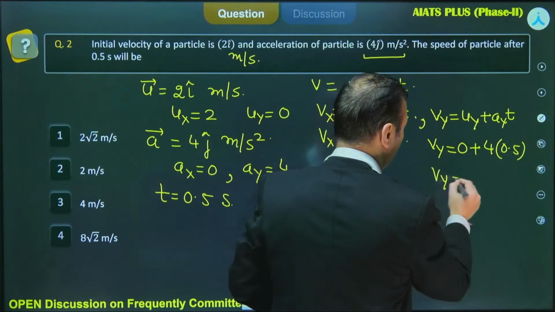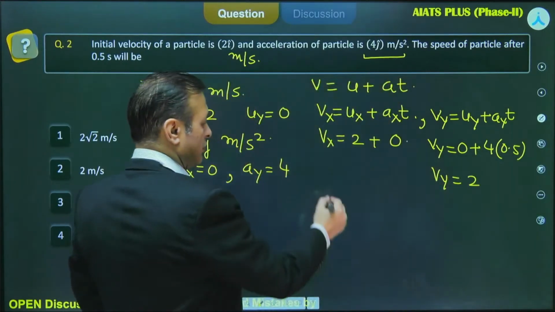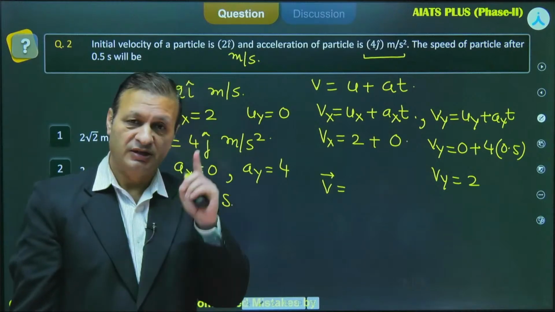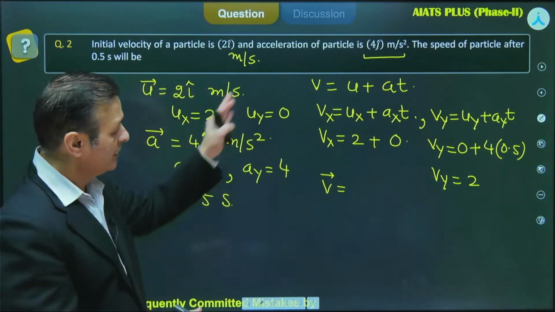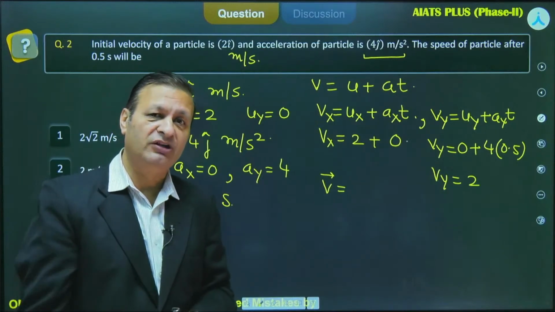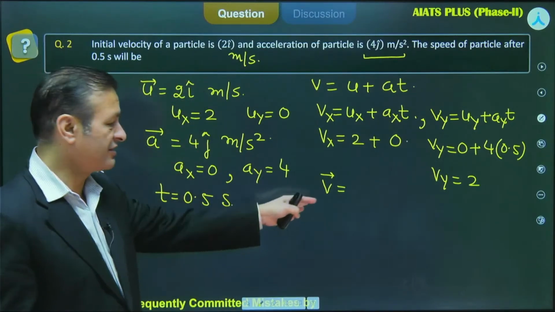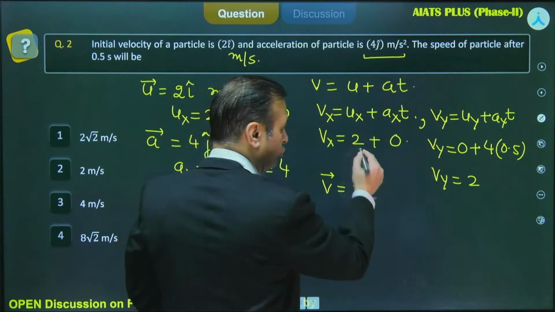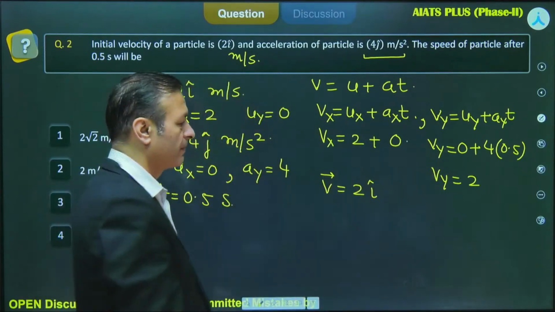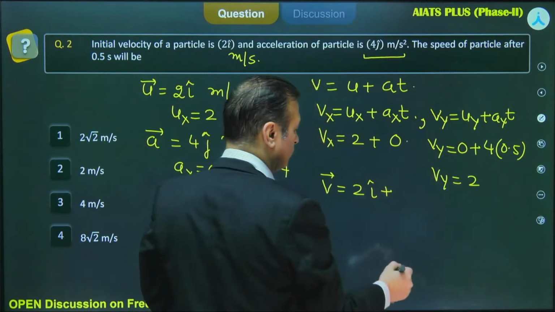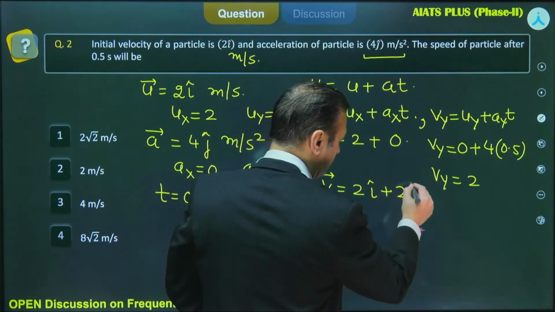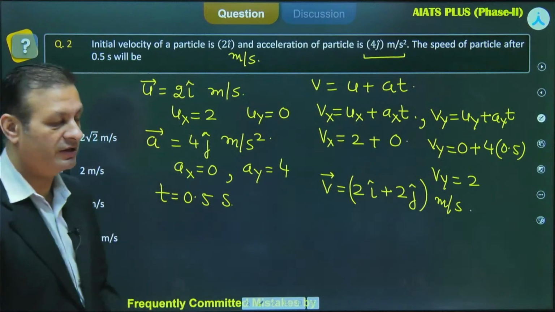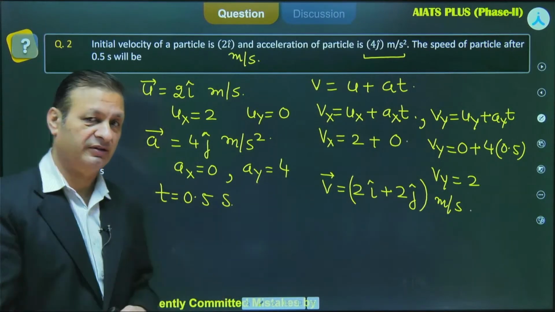So your Vy again comes out to be 2. If I ask you the complete velocity vector, understand it, because the same question, the same concept, we can use it to answer a variety of other numericals also. So let's understand, if I ask you the velocity, how will you write it down? The x component of this is 2, so shall I write it as 2i cap? And if I ask you to put down the y component, that is 2j, and keep it in standard SI unit as meter per second only. So this is the complete velocity vector.